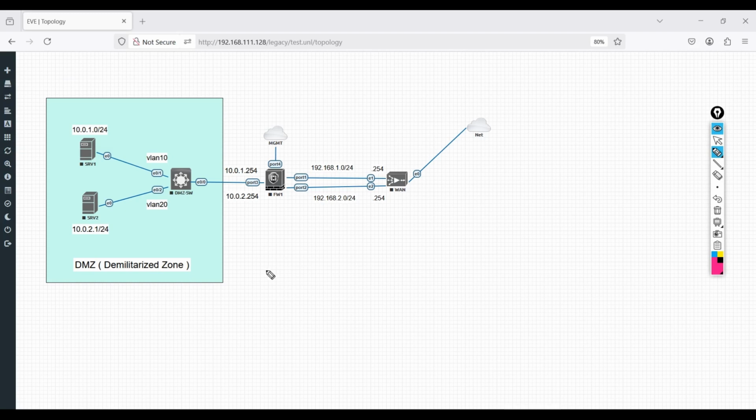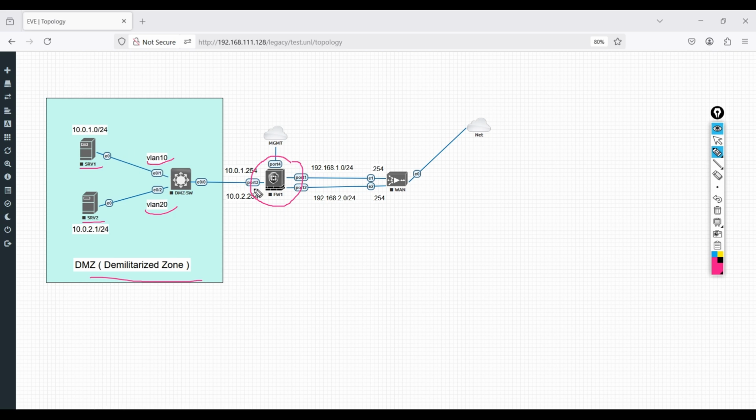So I'm using this topology where I have created a DMZ zone having two different servers, server 1 and server 2, connected with the switch with two different VLANs, VLAN 10 and VLAN 20. And on this side, we have a FortiGate firewall, port 3, which is connected to the different VLANs.